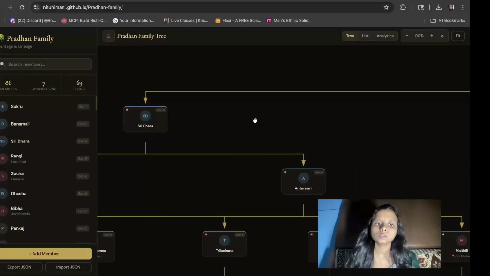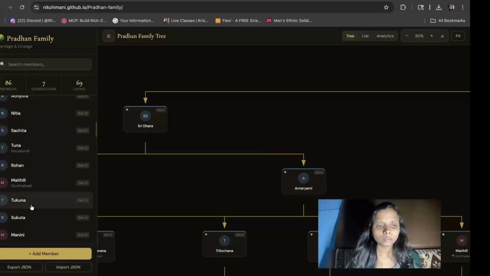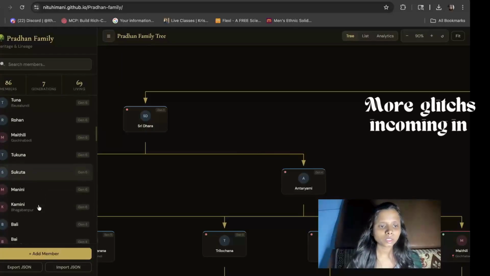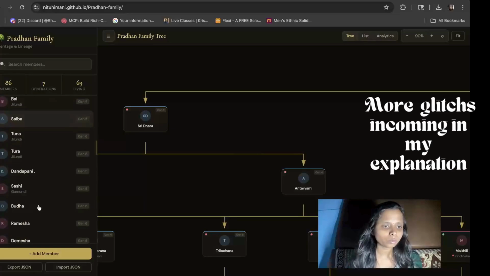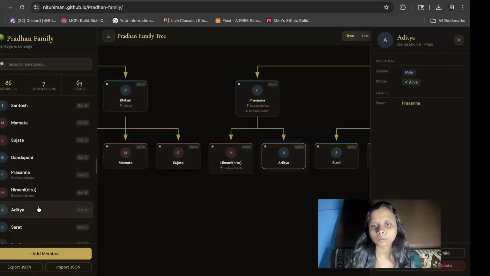Of course I didn't add the 7th generation, but let's say I want to know about Aditya, who is my brother.